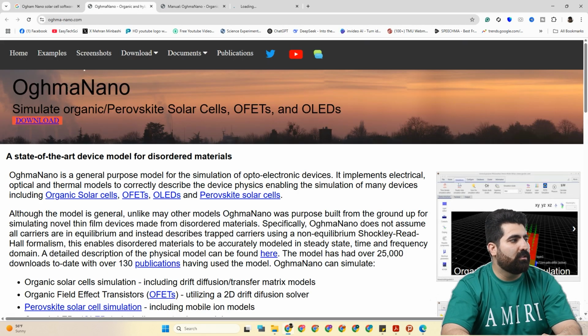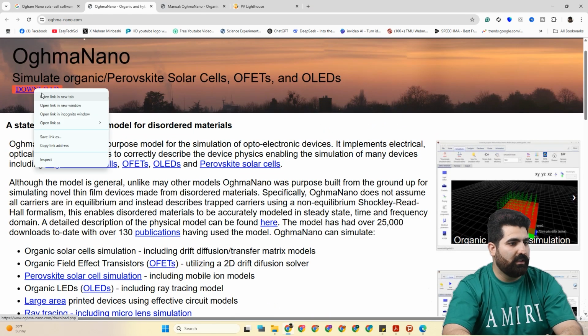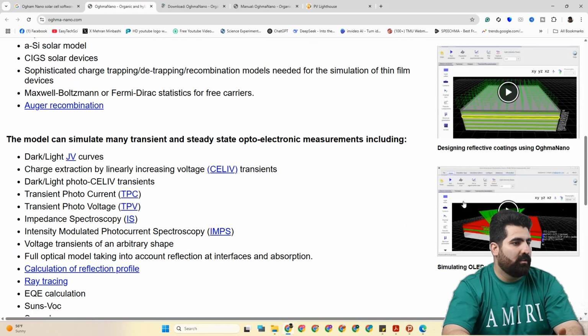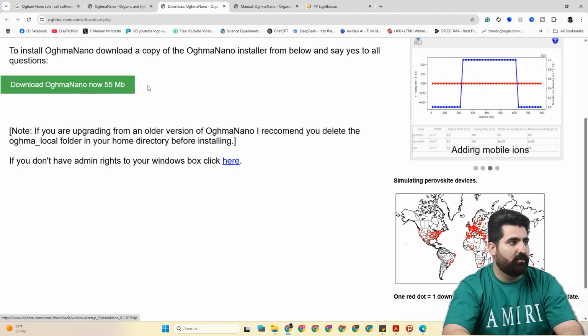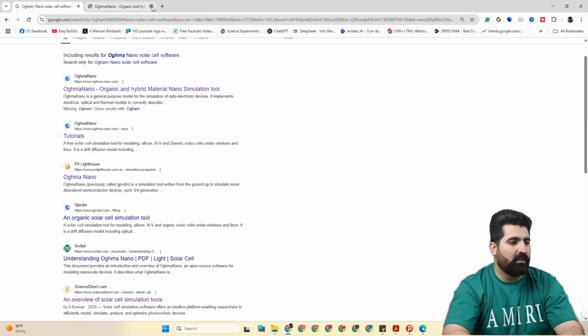This is OGMA Nano. You can download it. It is free, and then you can see there are many videos about that. And this is 55 megabyte for downloading, and it is so easy for download. Okay.